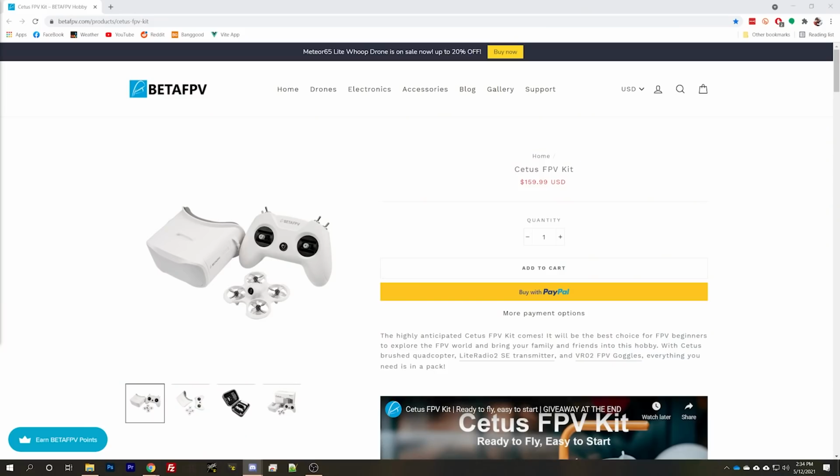Absolutely. So next up, we're going to check out a new ready-to-fly kit from BetaFPV. Originally, when I saw this FPV kit, I wasn't super blown away. This is kind of like another starter kit from BetaFPV, and it looks just like their advanced kit. Yeah, we've talked before about how quality can be an issue, and maybe you don't want to use the transmitters to start, and the goggles aren't great, but maybe they're intro options and stuff.